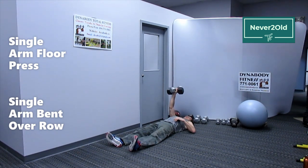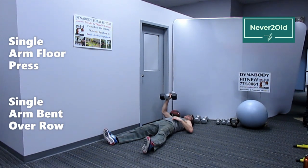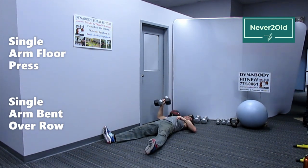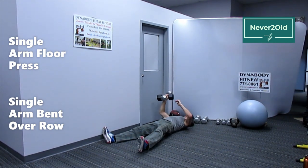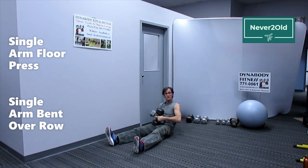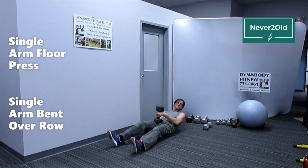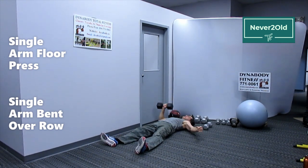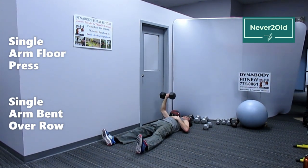So you're up here. Going to bring it down so the arm is just lightly touching, and then bring it back up. Inhale down and exhale up. Again down and up, and keep going. So I'm going to move that off to the side and continue with you. Inhale, exhale.